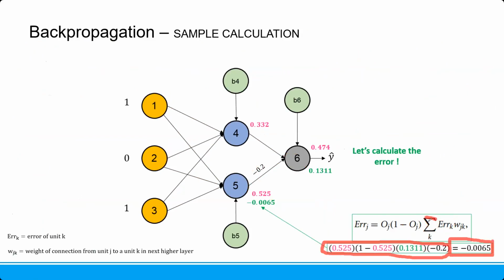So why do we have this sigma? We have only one node after this layer. Then we have only one. But if there are multiple nodes, for example, let's say this is a node, and this node has the output in two different layers. So you need to do the summation.